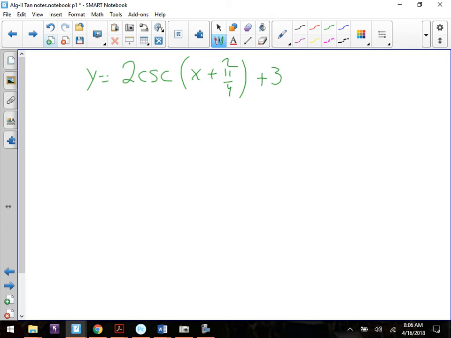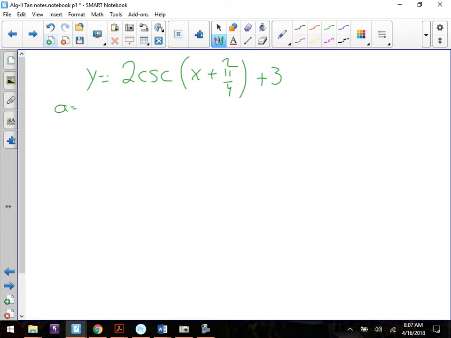Yeah, 3. It's your K value. The idea here, guys, is that the K value is going to take it from your 0. When you do your parent graph, your A value is 2, which means it's going to go up 2 and down to -2, but it still zeroes out at 0 and y equals 0. When I shift that, it's going to shift up to 3. So that means wherever an ordered pair lines up on 3 gets asymptotes when we graph the cosecant. That's all this really means. And then it's just a matter of blowing it up.